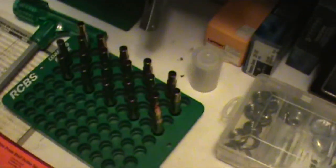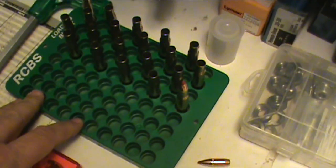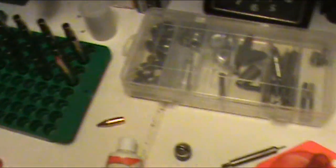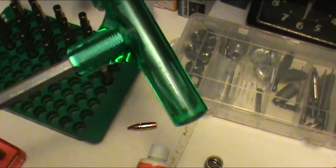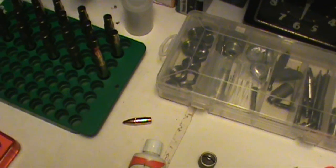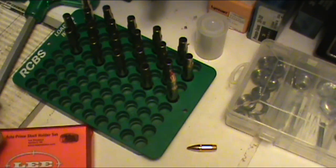Of course, you would need a reloading tray. This happens to be an RCBS loading block. It accommodates different calibers. And then, last but not least, you should get a bullet puller. If you mess up a bullet, you can actually save your bullet, save your powder, and save your brass. But this is what you would use.